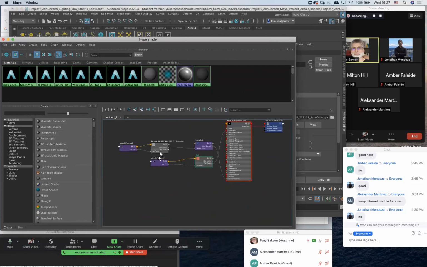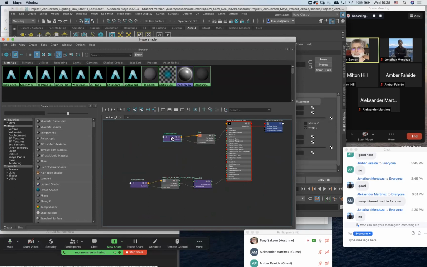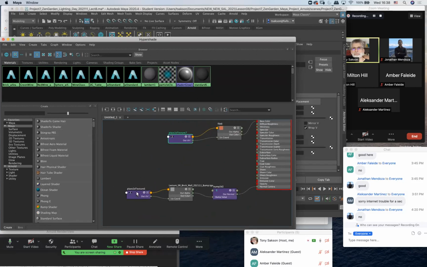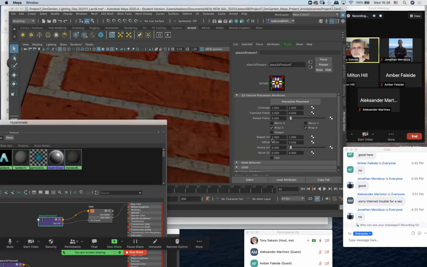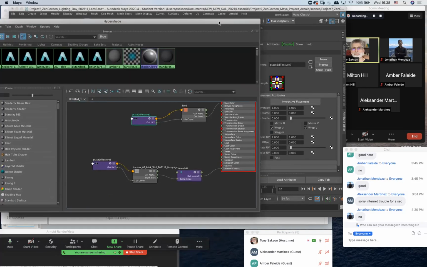And here's the reason. So here's our bump map network here. And here's our file node up here. Notice we have two place 2D textures. This one's driving the brick bump. We've got that repeating 12 and 6. This one is driving the color. That's 1 and 1. Wouldn't it make sense to be able to drive all your maps with the same place 2D? That way, if you change scale, you change it on all of them. The answer is yes, you absolutely want that. You don't want to have to go in multiple locations. But like anything with Maya, there's a price to pay. You have to do it with the middle mouse key or the middle mouse button, either on your pen tablet or your mouse, and you need a modifier key.